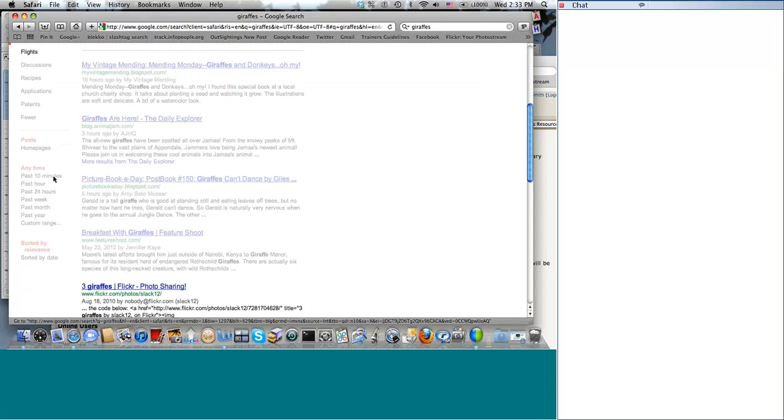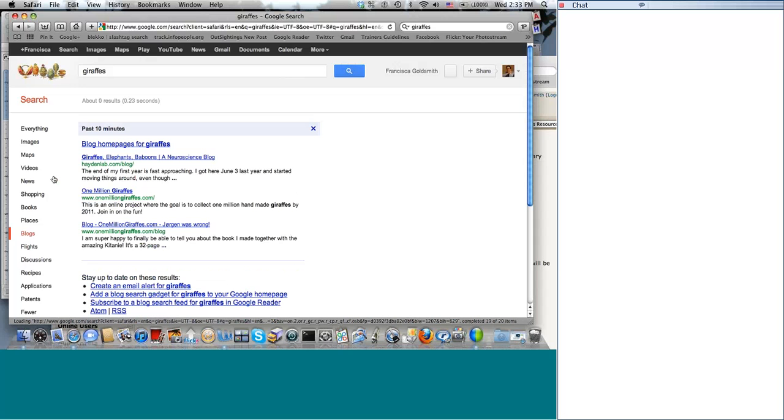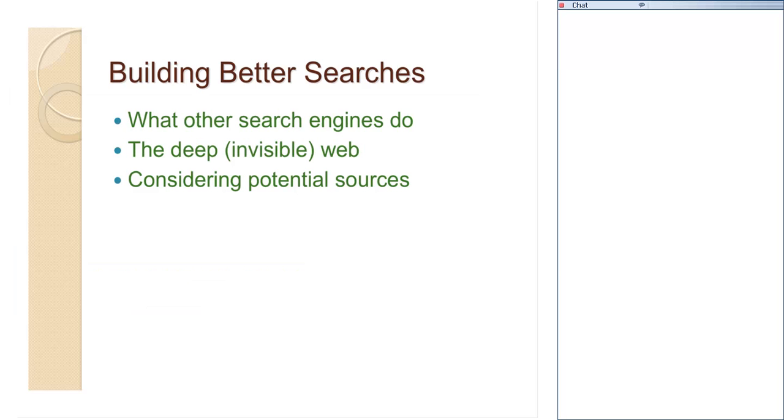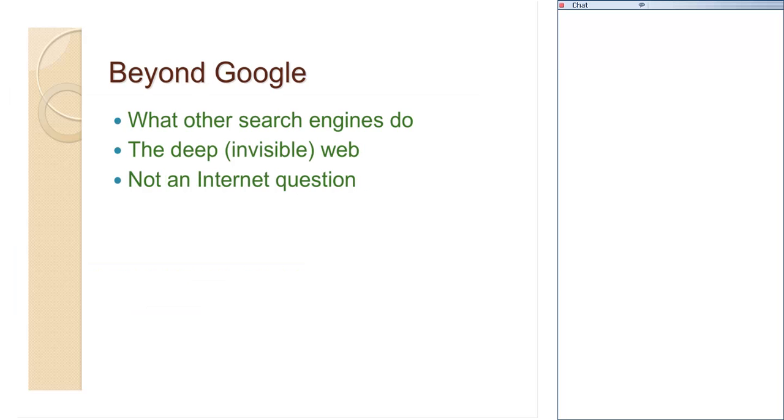And search engines are really, really helpful for answering some questions, but they won't get at what we call the deep web. And the deep web isn't searchable by the spiders that web engines use.